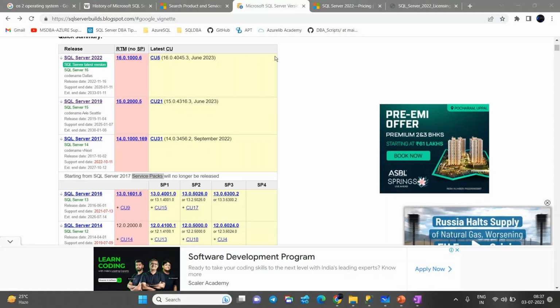SQL Server is like the journey of our Android devices and iOS devices, or the journey of the operating system when you take laptops. You will see Windows XP, Windows 7, Windows Vista, Windows 8, Windows 8.1, Windows 10, Windows 11, right? In the same way, Microsoft has released different versions and different flavors of SQL Server, with a lot of enhancements in the dashboards and features. You can get all your SQL Server information in one place. Please make a note of it.